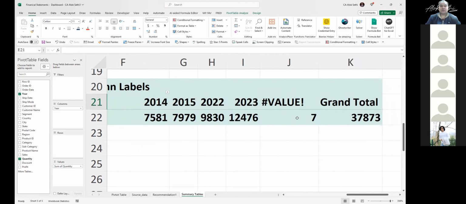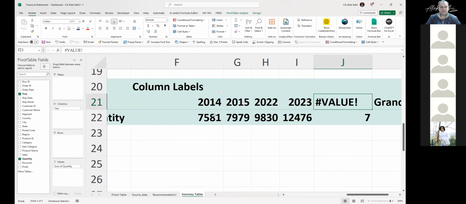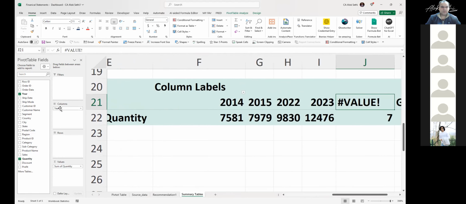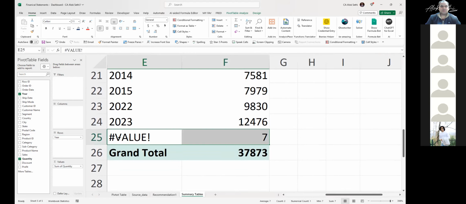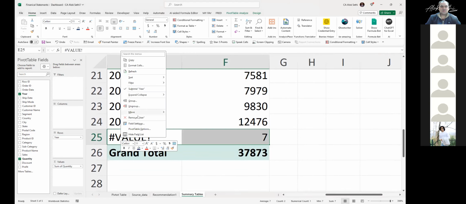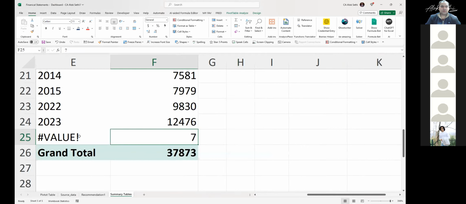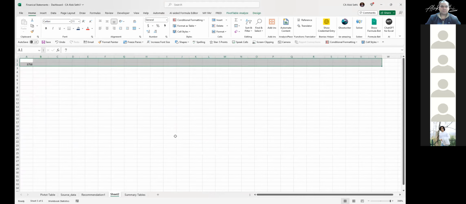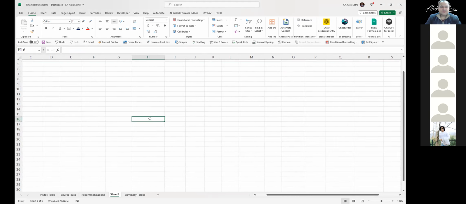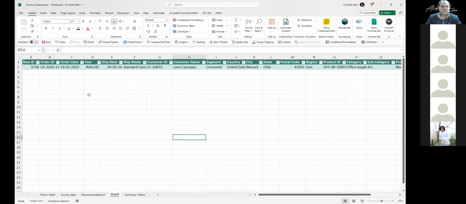So now do we see the breakup? Okay, we see the breakup. So there is a value error over here. Okay, let me see why we are getting a value error. And if you put it in the row also, we'll get this. Okay, we can just look into this, why we are getting this error. See, this is the order date. Okay, and here there is some value. But 22 I had changed to 16.